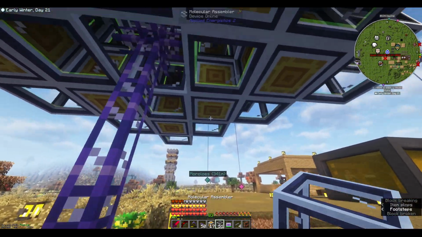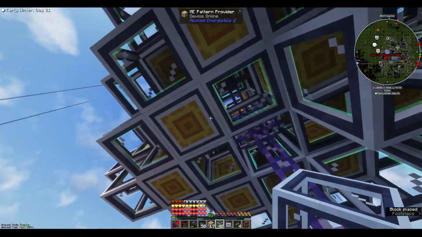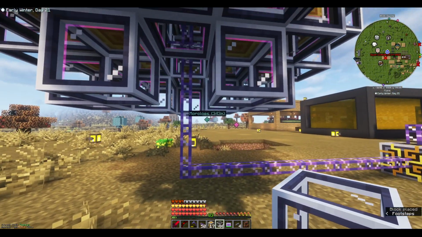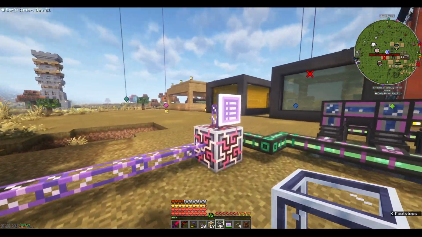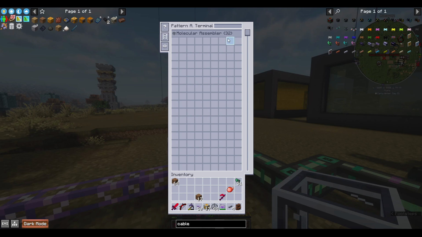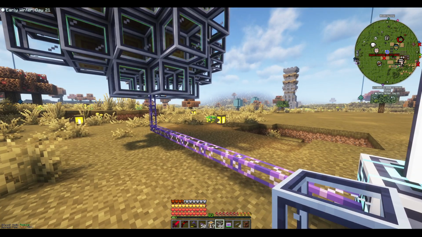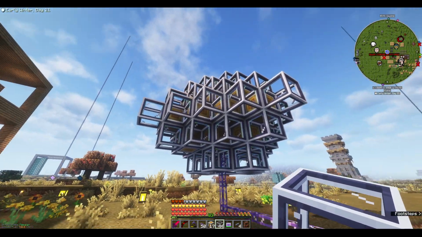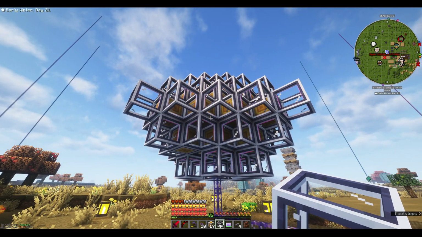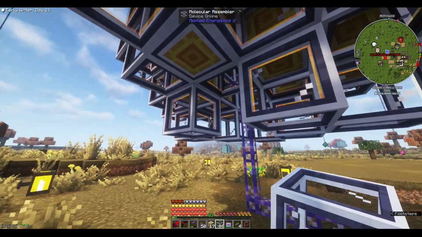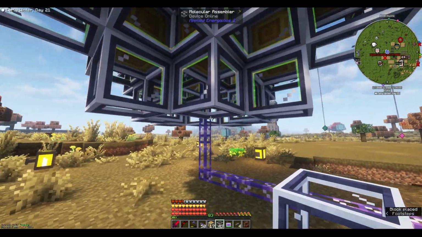So by default, you're just going to have the molecular assemblers on this bottom level, and that's it. You're not going to add any more in, because if you do, you'll be over the limit for the cables. But if you play with unlimited, then don't worry. Just fill it all in. Go crazy. You could make this 10 times the size if you have unlimited channels. But that's a different story. By normal standards, this is all you have. Oops, I forgot that one.